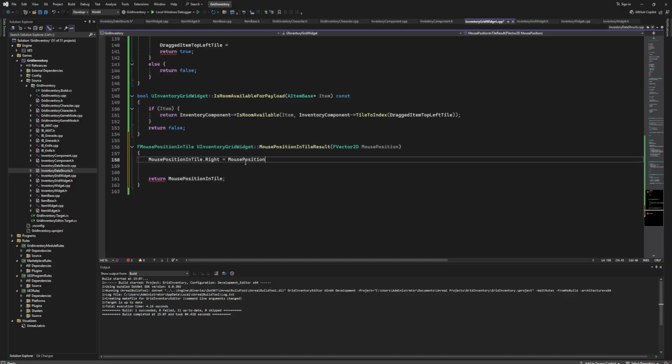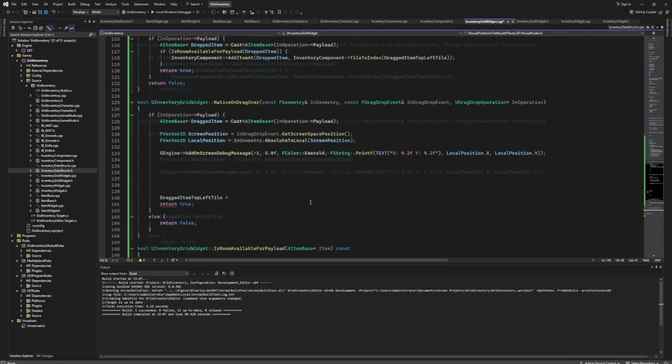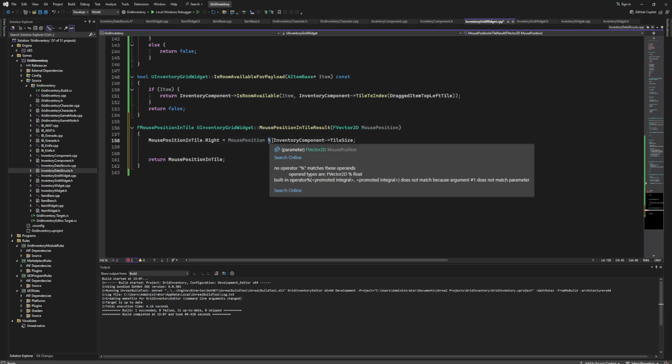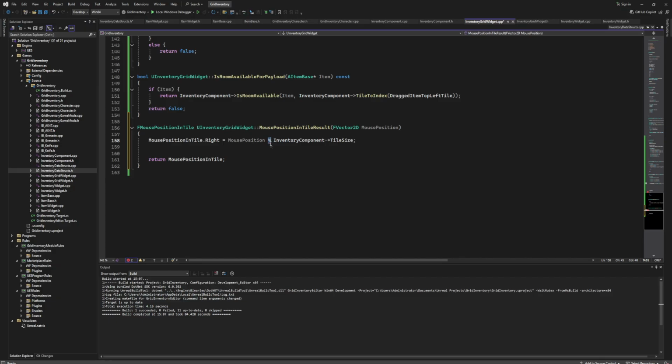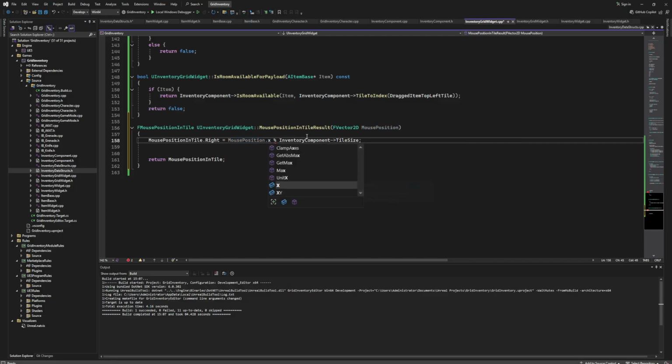So mouse position and then inventory component, minus greater, TileSize. If you take a closer look, we will get this red line right here below our percent sign.